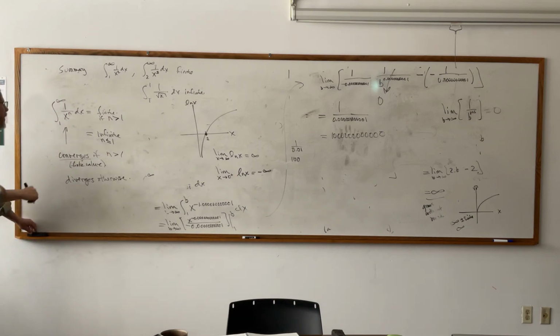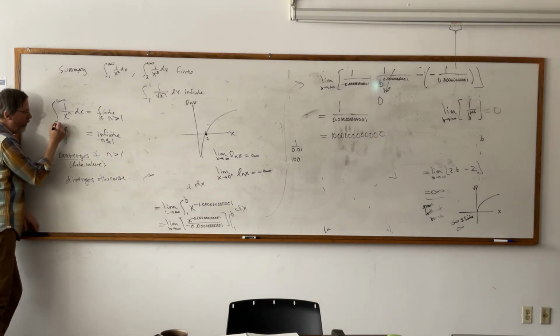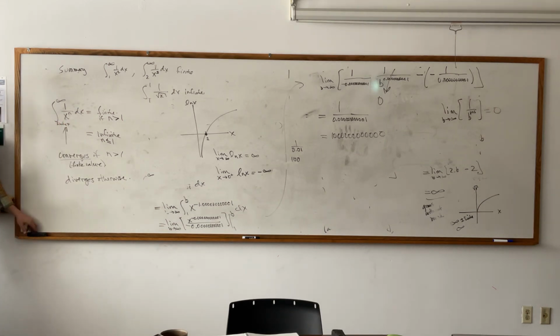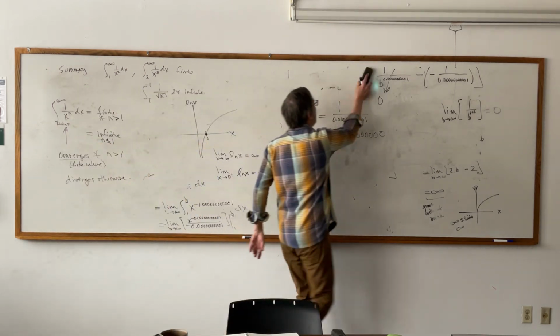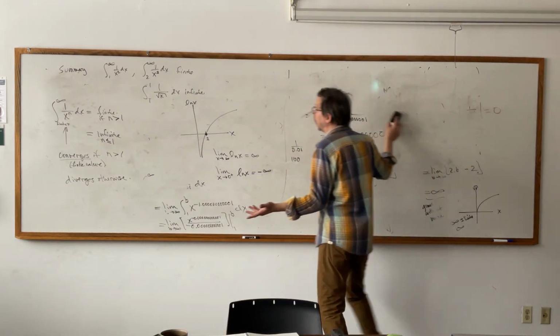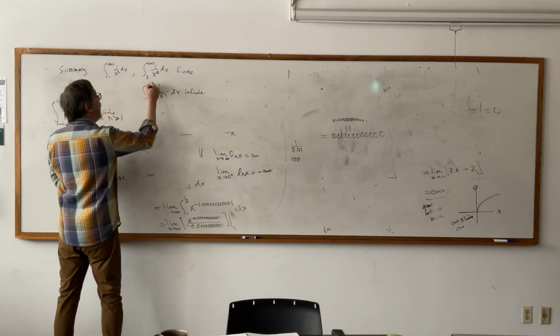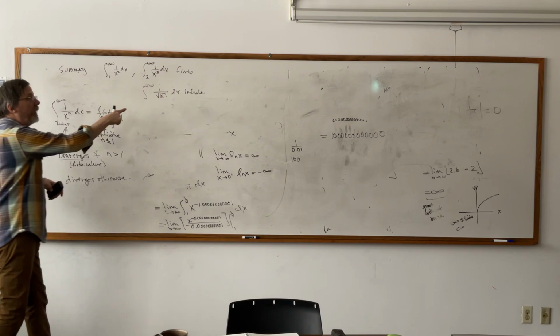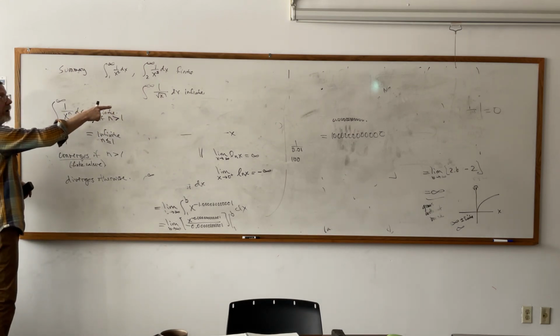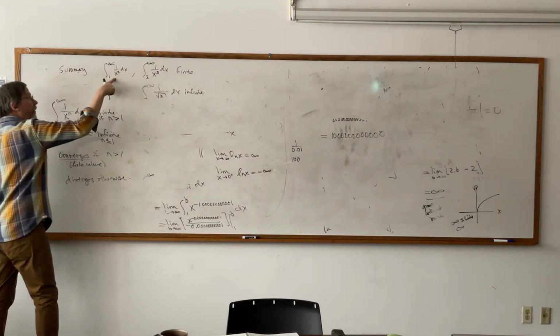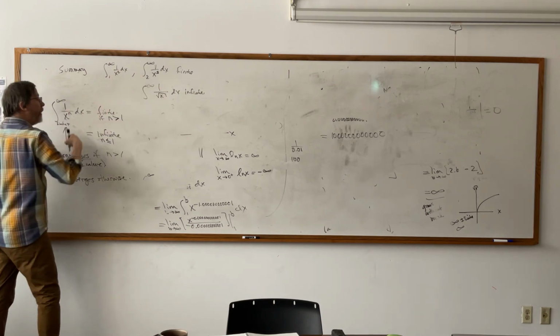Great rule to know. And in fact, it doesn't have to be 1 down here. Put any finite number you want down there, and that integral has that property. So then you can knock stuff out really fast. You could look at this and go, diverges, because n is 1/2 there. Converges, because the exponent is bigger than 1.